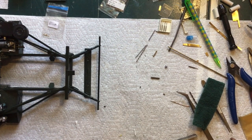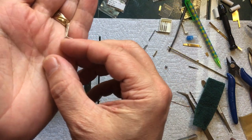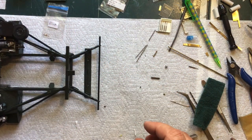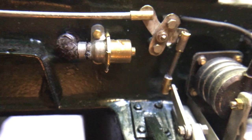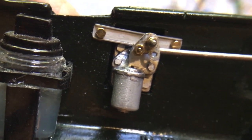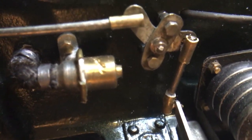I got those brass pieces dipped in liquid tin so they're a little gray colored now. Some came out better than others but at least they don't look like brass. I can hit them a little with some Scotch-Brite to shine them up. I also got the throttle linkages put in — there's a linkage for the throttle to a bell crank that goes over to another bell crank, and that will connect to the throttle on the engine. Zoomed in you can really see it's not perfect, but it looks all right.